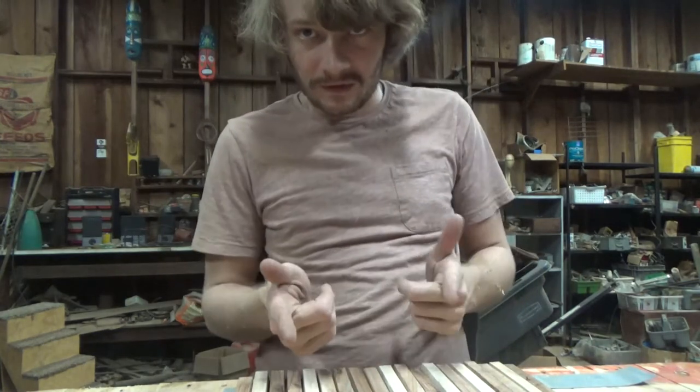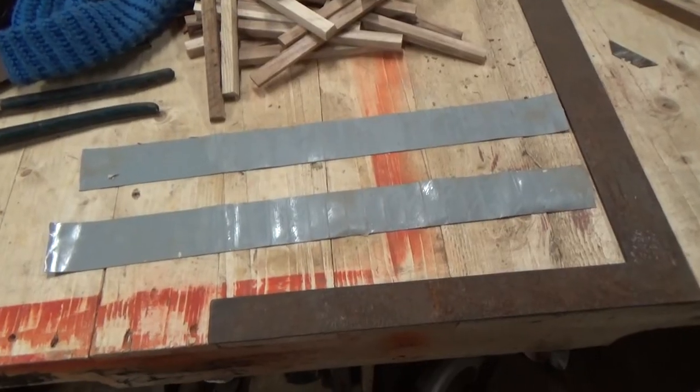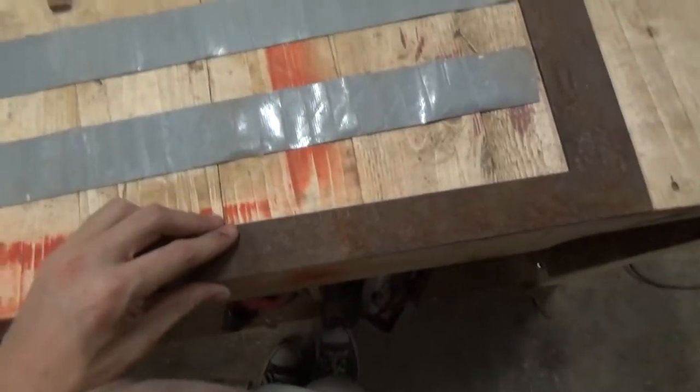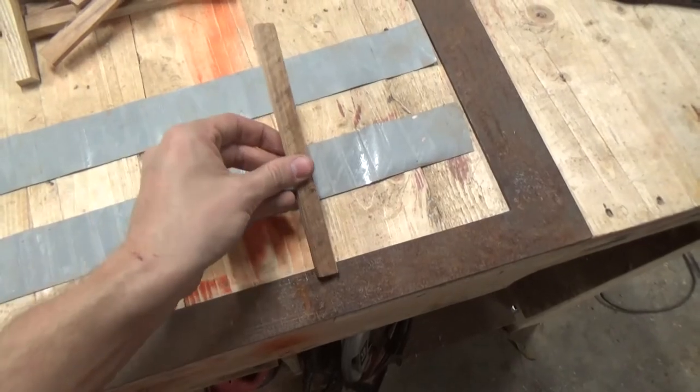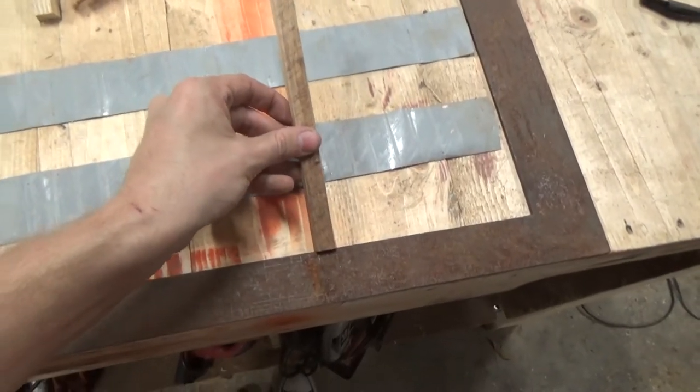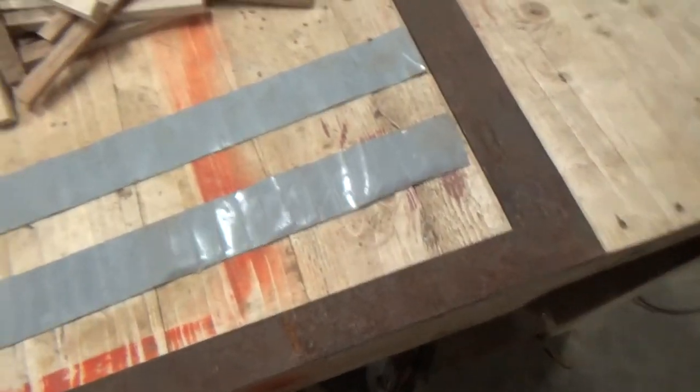Okay, so now we're gonna do the real thing. And here we're gonna do the real glue up. And we got this framing square here so we could lay down each one flush against there so they'll all be even on the bottom.